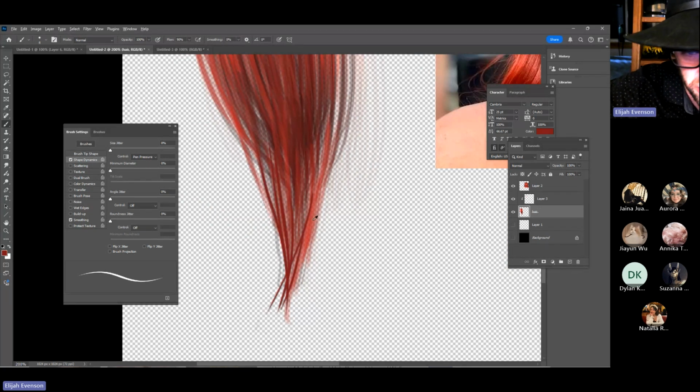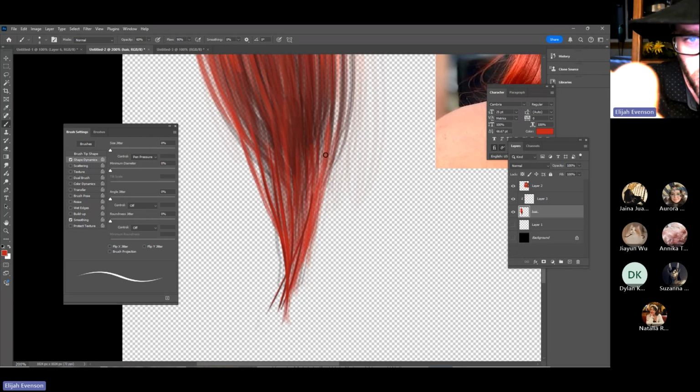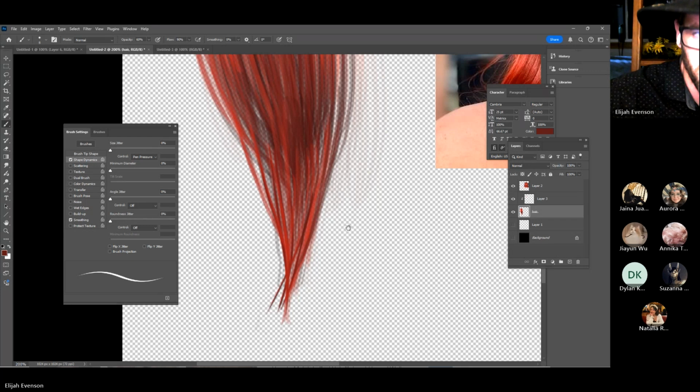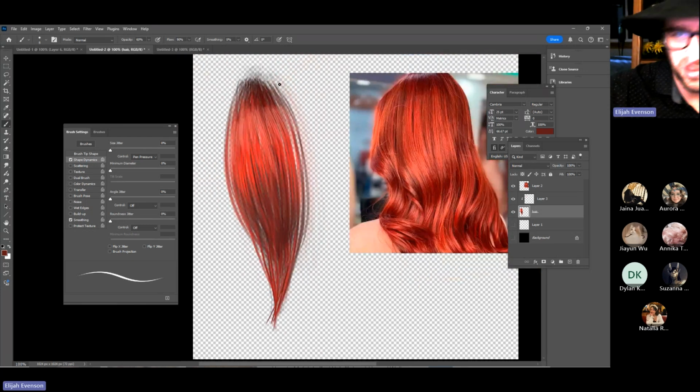Like you can think of it sort of like split ends, but I would say that everybody's hair does this a little bit. Even if you don't have split ends, the hair will clump together and create kind of a point. And you see it all the time with anime. You see it with a lot of video games. This kind of point makes it very easy to create hair.